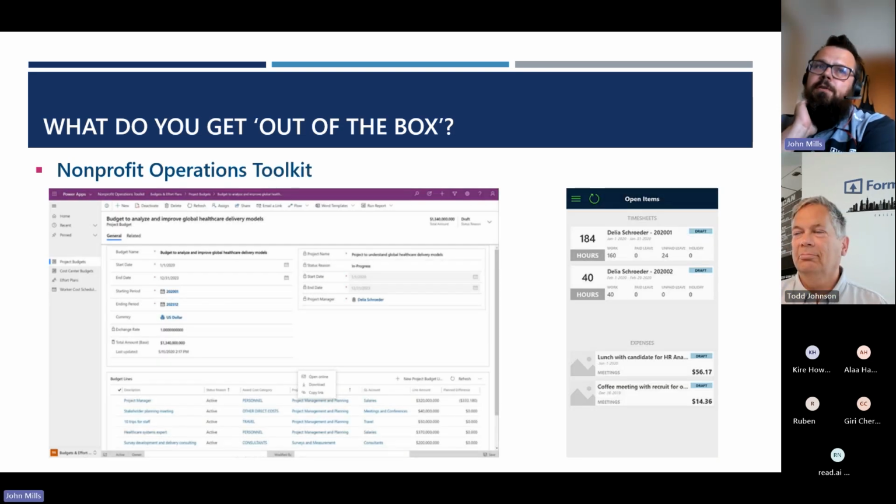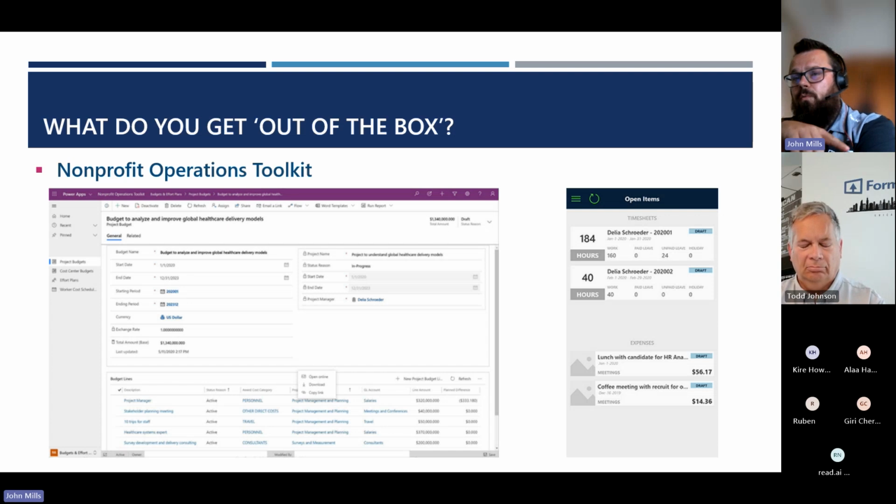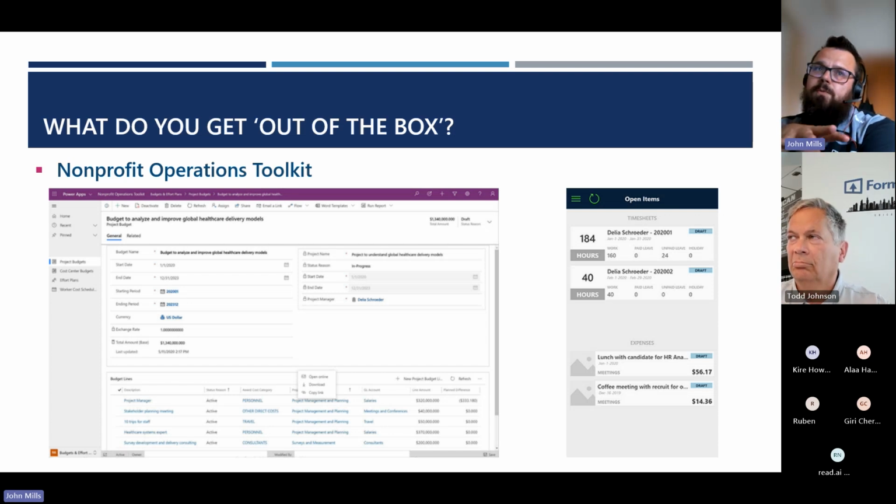So this next one here is the Nonprofit Operations Toolkit. This is a little bit different from the other applications that we've seen, which are all based on Dynamics 365. This one is actually built on Power Apps. And it is designed to cater for generally smaller nonprofits, but to be honest, I think there are some uses for larger ones as well, certainly with the mobile app side of it.